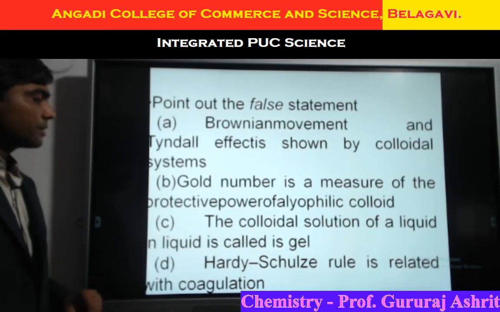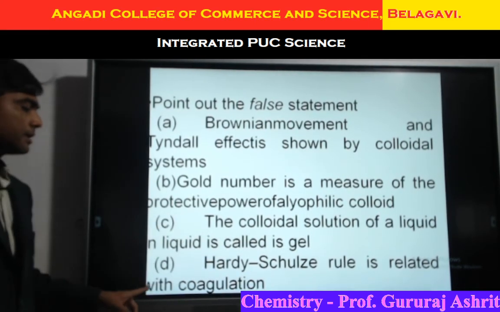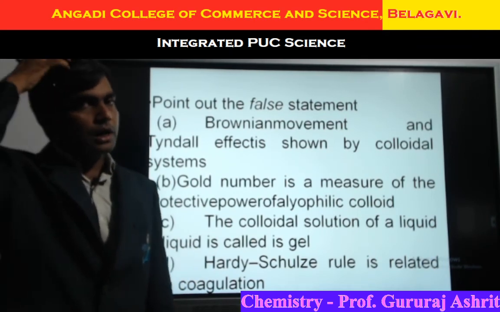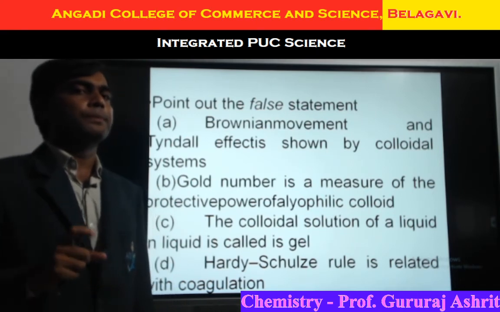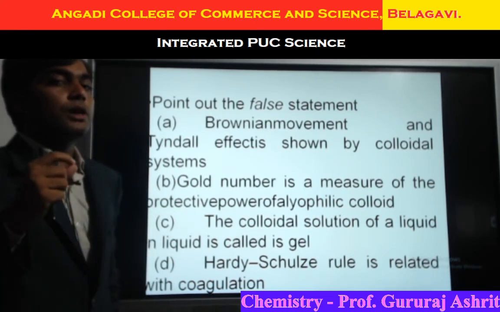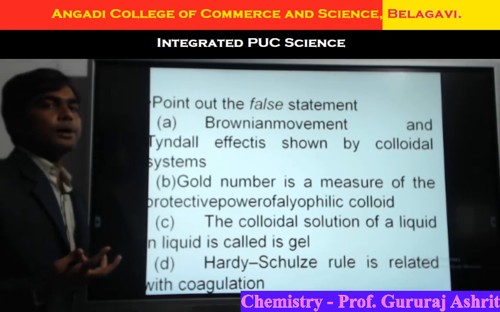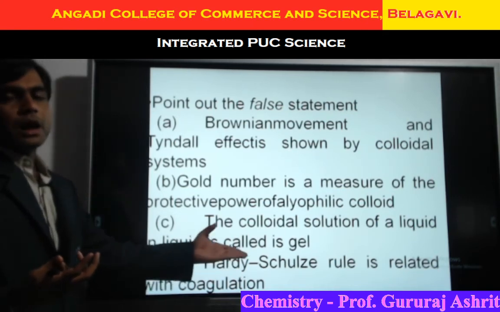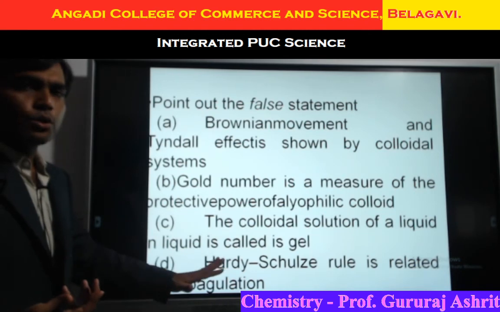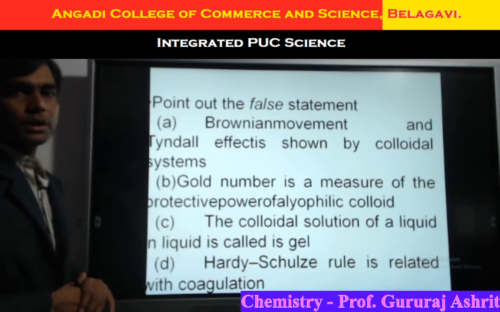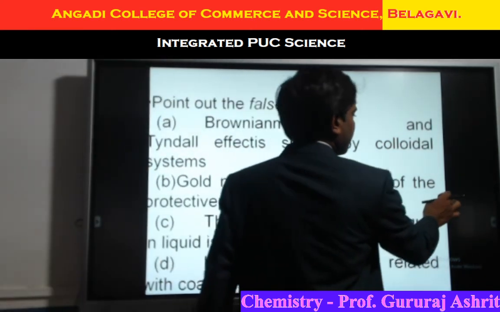And the last one is Hardy-Schulze rule is related with coagulation. And already I told in the last class, Hardy-Schulze rule means what? Larger the valency or the charge of the active ion, higher is the coagulation power. This means Hardy-Schulze is related to the coagulation part. Hence, in all the 4 options, the third one is the false statement.